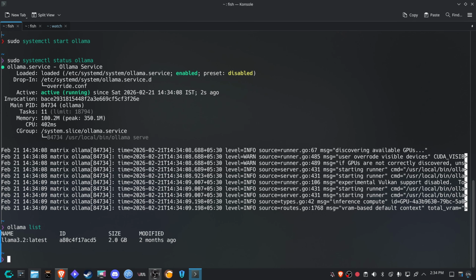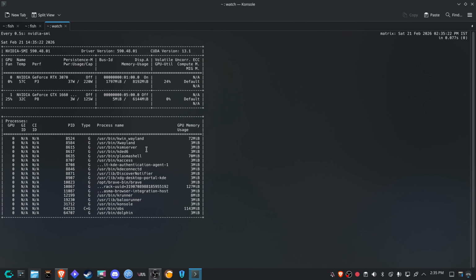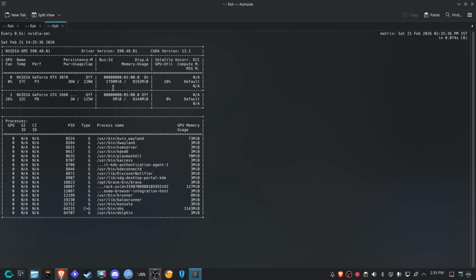So we have an Ollama instance running at the moment, and if we check it right now, I've been watching nvidia-smi at a 0.5 second interval. So let's do it again. As you can see, I have multiple GPUs, but right now Ollama is simply running as a server and has not loaded any model. So the memory usage of my GPUs is not that much, but we can see the usage by launching a model. So let's do that.